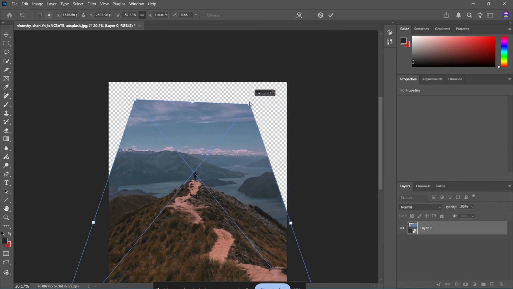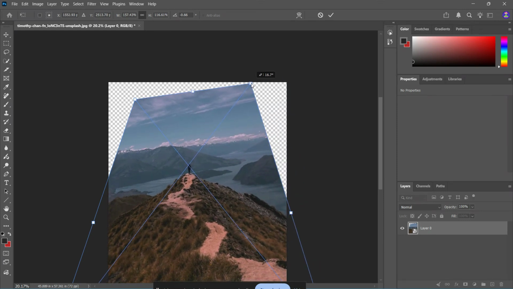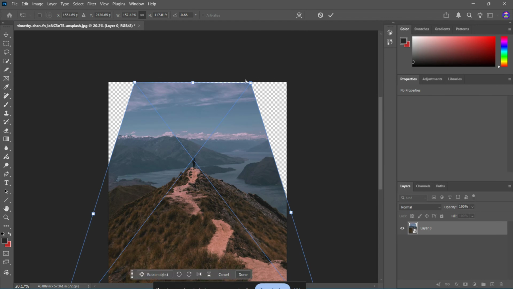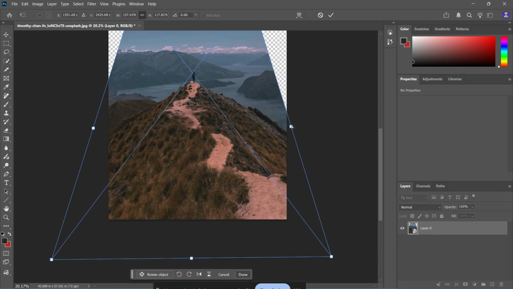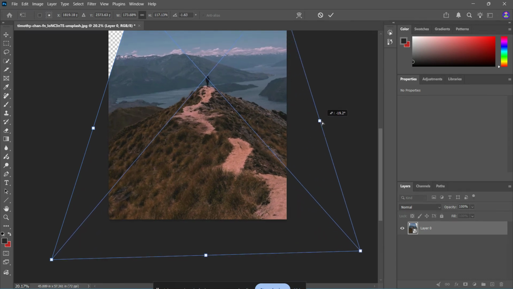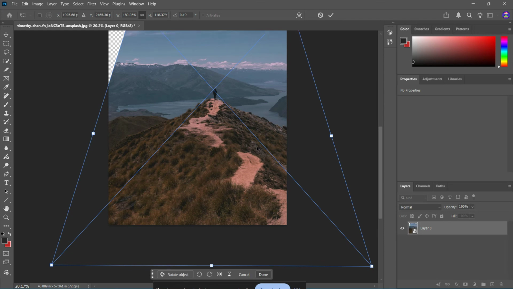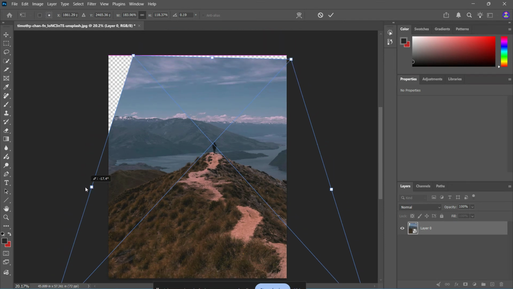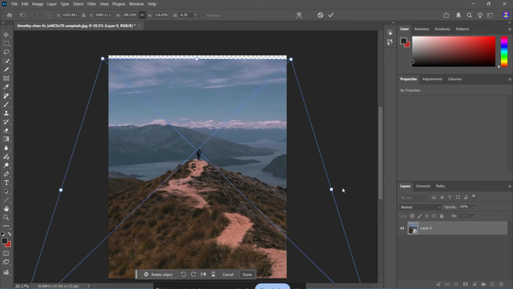If you want something more dramatic, pull one side outward so the image looks stretched or skewed. This can be really useful for posters, thumbnails, advertisements, and creative composites where you want the image to feel more energetic or stylized. The key here is to move slowly and watch how the shape changes as you drag each corner. Take your time and fine-tune the distortion until it looks the way you want.